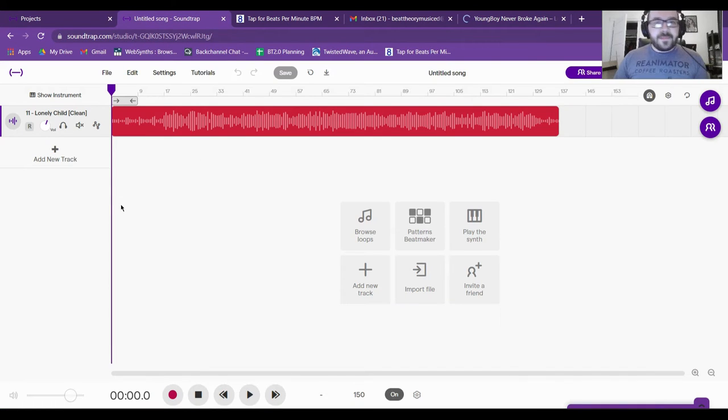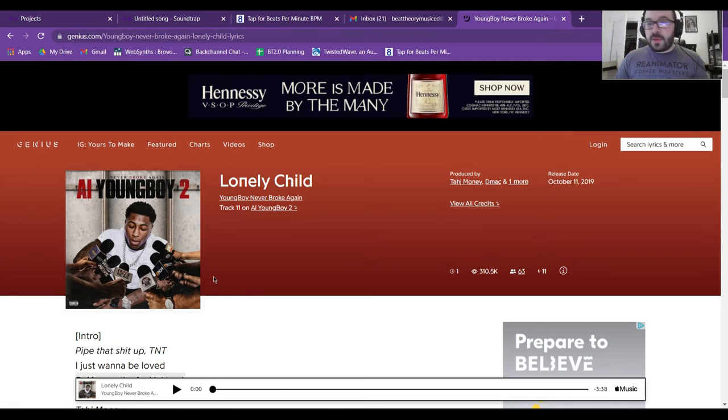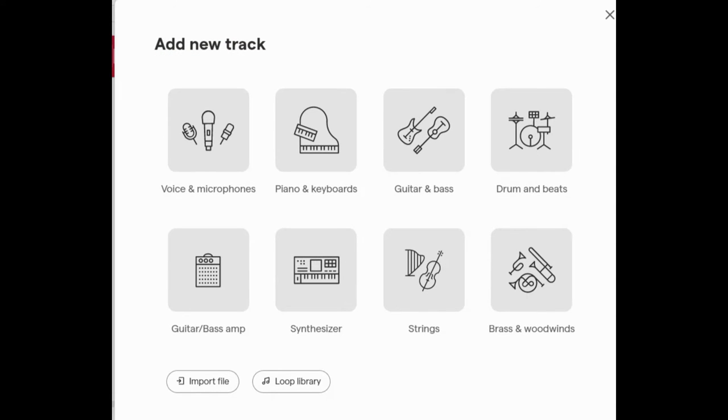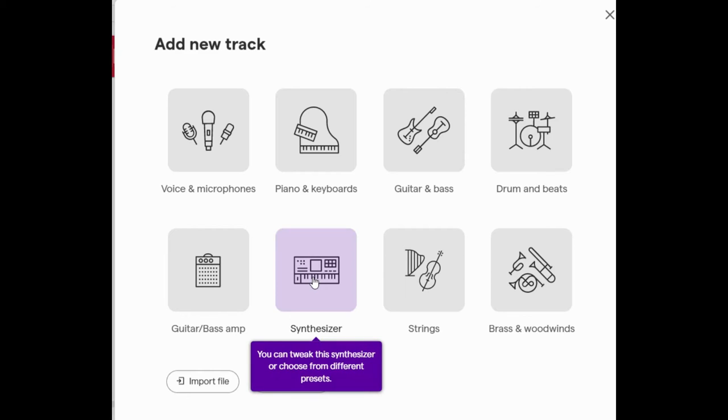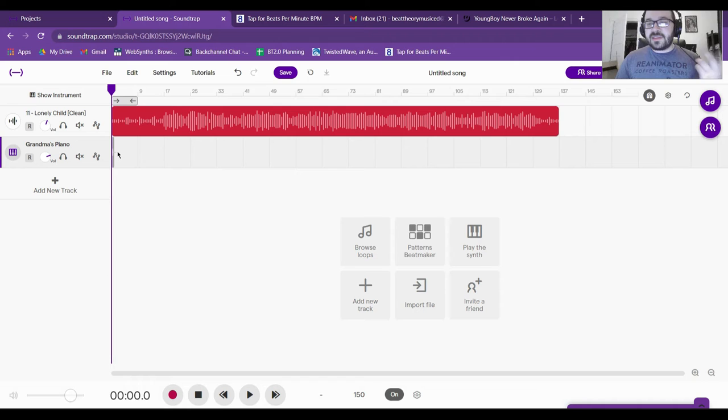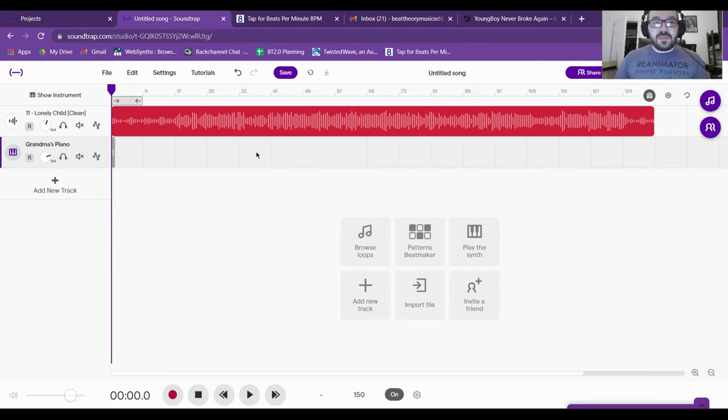So to start mapping out our song, now that we have our song lyrics and we know what the different song sections are, we're going to click add a new track, and we're going to make this a synthesizer track. No reason for that really. It actually doesn't matter what sound it is. I just picked something because we're going to use this blank. To further reinforce this, you could also just mute the track just to remind yourself this isn't something you're going to listen to.